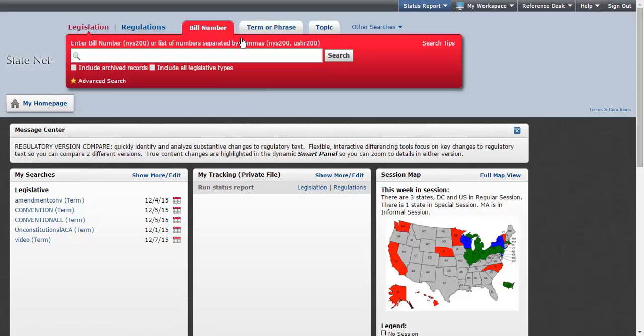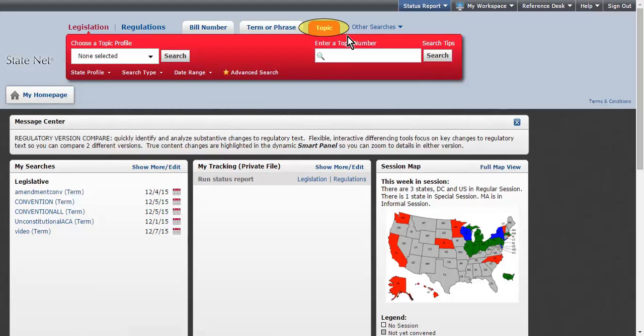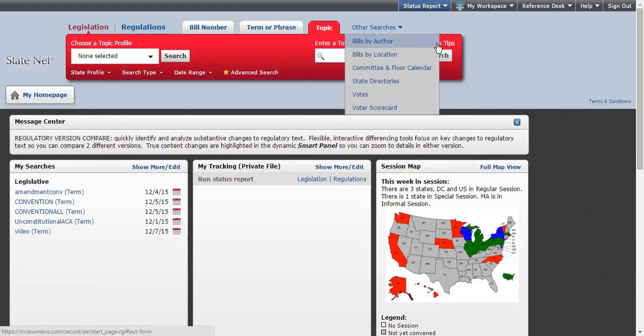I can here search legislation by bill number, term or phrase, topic, or, for example, bill author or location.